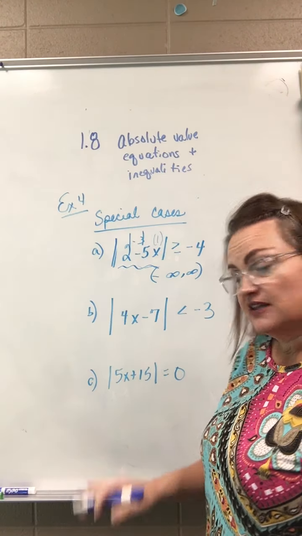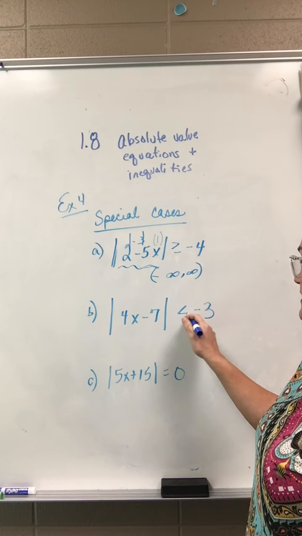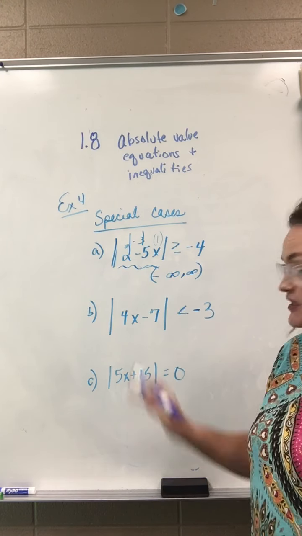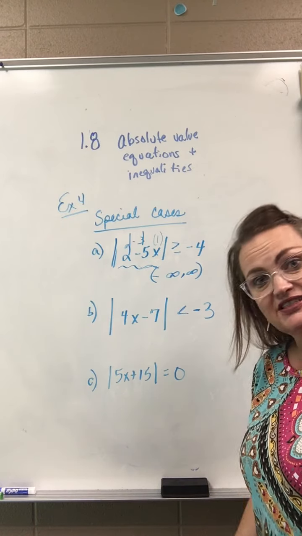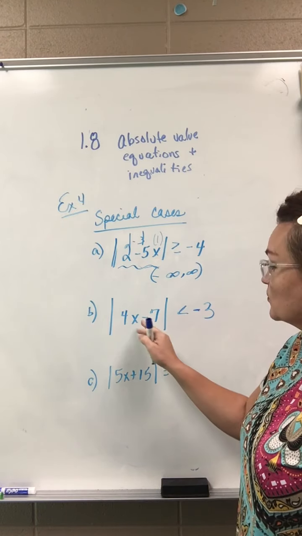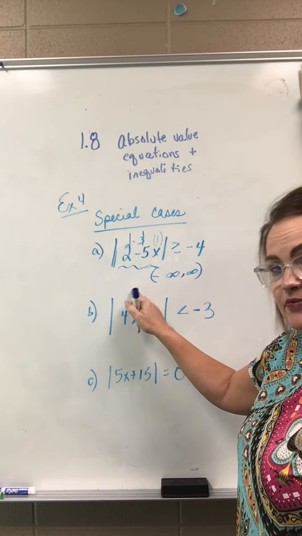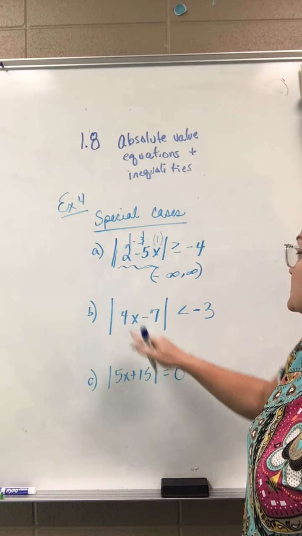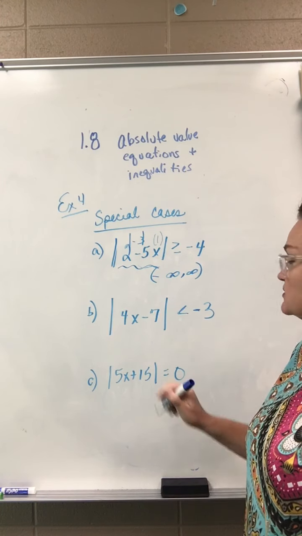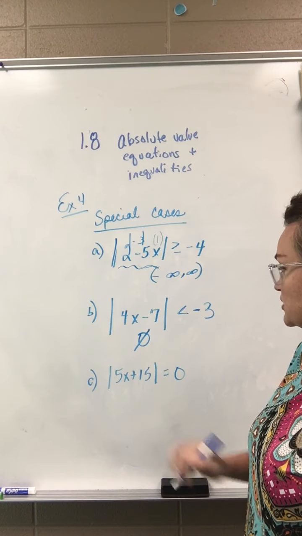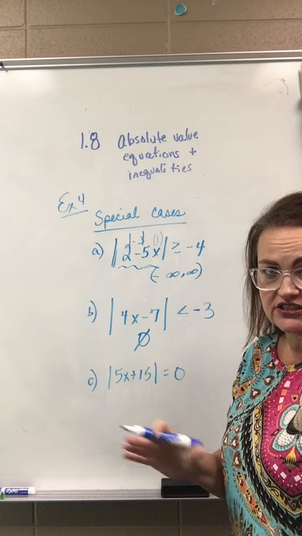Now on the flip side of that, what if we had an absolute value less than a negative number? Again, it has to be isolated before you make the determination, but it's still a negative number here. Well, whatever you plug in for x, the absolute value is going to make this side positive. So a positive is never going to be less than a negative. So that's never true. That's a no solution. It can never be less than a negative nor equal to a negative. That's just never going to happen.